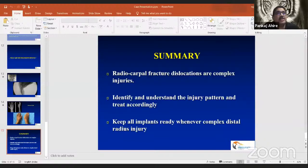Because this was a single case presentation, I thought I would show how we elevate the articular cartilage. Do you have a post-operative X-ray, the late post-op after fixation removal, etc.? No, that I'll put on Wagner's WhatsApp. This is the patient's movements at 3 months. Okay.